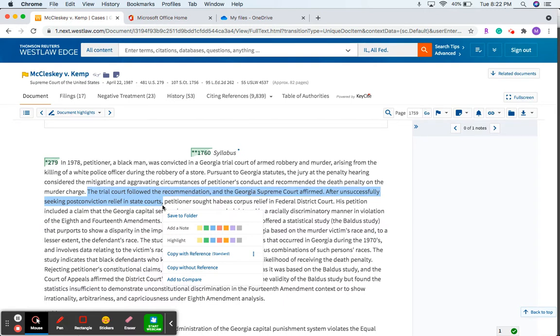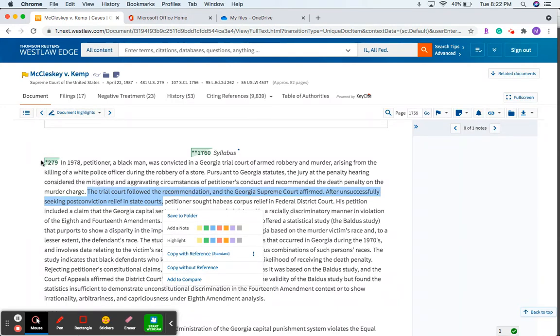If you're doing a direct quote to a case, you need to tell your reader exactly what page it appears on. Well, we're on Westlaw, right? So there's no pages. So you'll see that for Lexis and Westlaw, they create what they call star paging. So they give you a reference to what page this is on in the book.